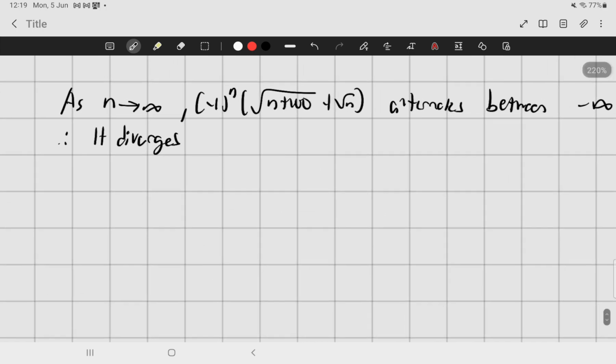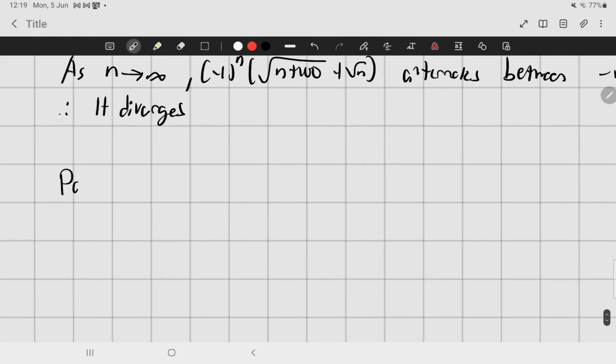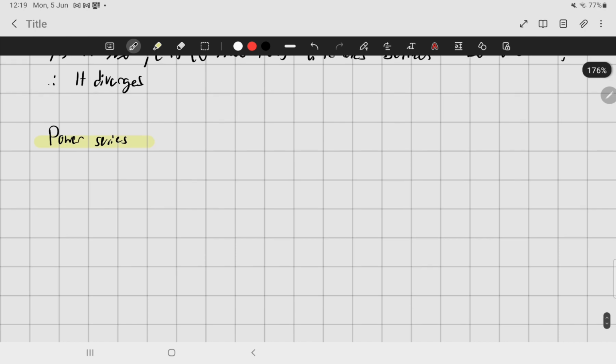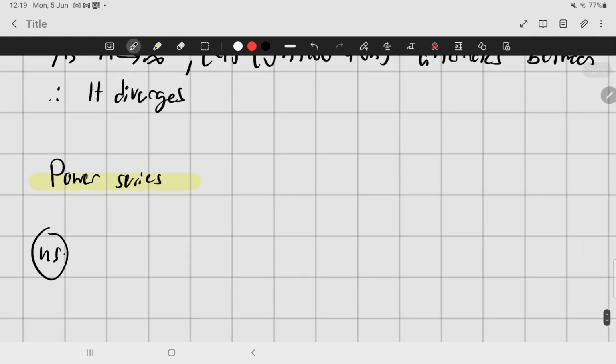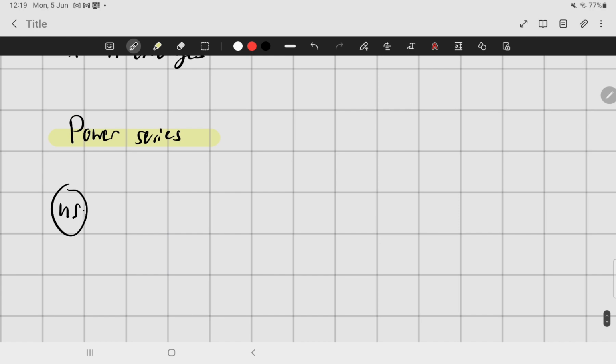Okay, so power series, this is a new section. Now, remember the general form for a power series is this, where this is a coefficient and it's a sum of polynomials, basically. Now we want to know the interval of convergence, absolute convergence, and some x value where it converges conditionally. Okay, so that's the idea we want to do.